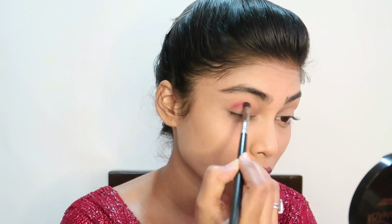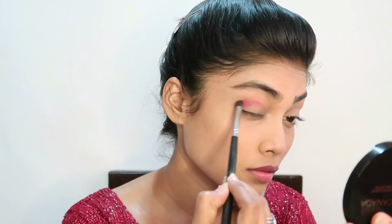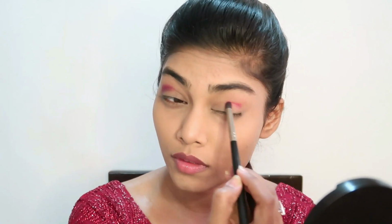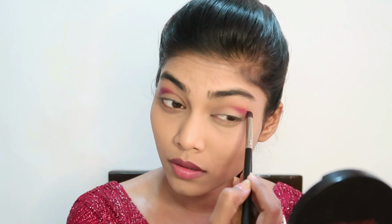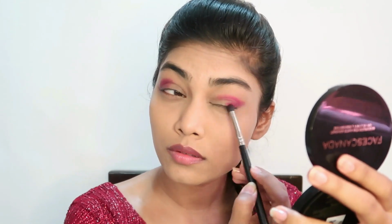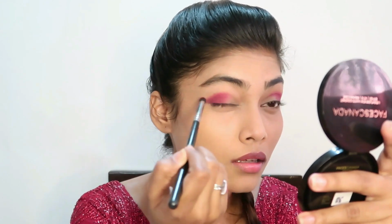And I'm going to start blending it out in my crease. I always start from the outer part and then I go inside. It helps me to create a very nice crease line. Make sure that you're blending it really nicely and properly, so that it doesn't look cakey or unblended.